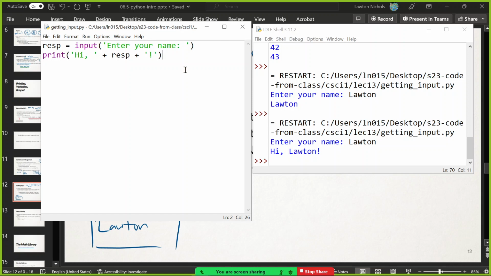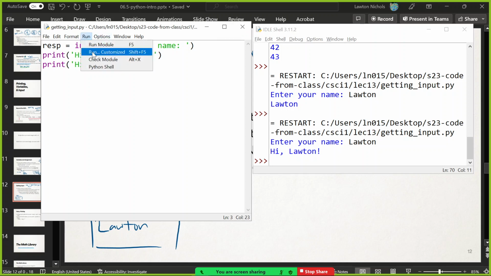It's very common to want to print multiple things in Python, so the print function is overloaded. It can take as many arguments as you want, and it will space separate them for you. So instead of printing hi plus resp plus exclamation point, I could have done this. I could have said hi, comma, no space, because it'll add it automatically. And then between commas, I input all the things I want space separated in the output. This will look weird for the exclamation point, though.